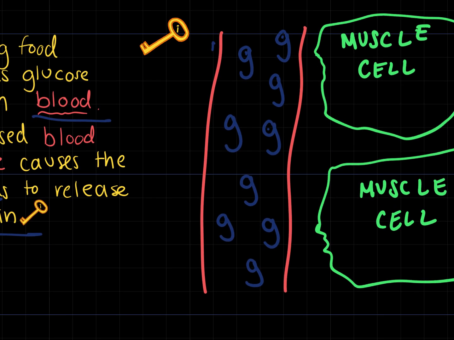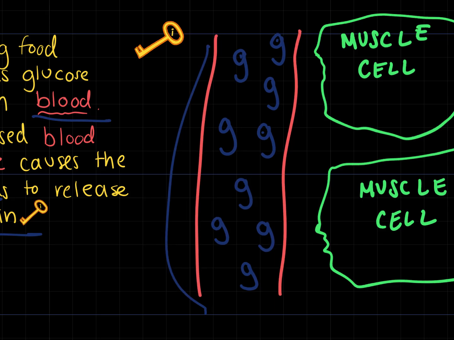This happens because we have all this glucose in our bloodstream here, and it needs to get into our cells, right? We need the glucose in our cells in order to do cellular respiration, and it can't get in on its own. We have these individual glucoses. They can't get into the cells on their own. They need insulin.